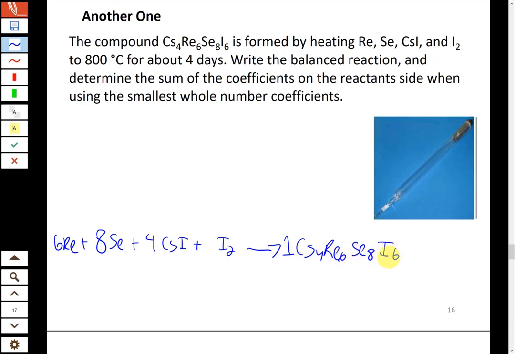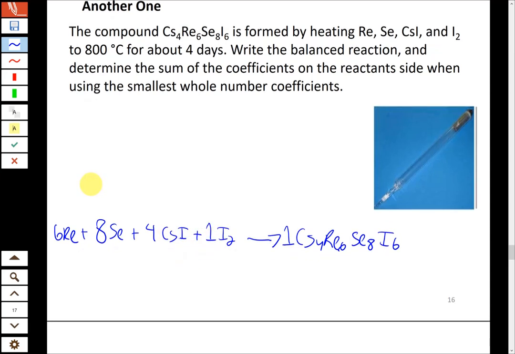So our product has 6 iodines in it. And so far we've added 4 from CsI. So we have 4 cesium iodides, and then if we have just 1 I2, that will give us the correct number of iodines on both sides. Okay, so it's 6 on the product side, 4 that we'd already had from CsI to balance cesium, 1 more I2 gives us a total of 6 iodines. So it's a little bit more complicated to think about, but it's still the same approach. Make sure all the elements are balanced.